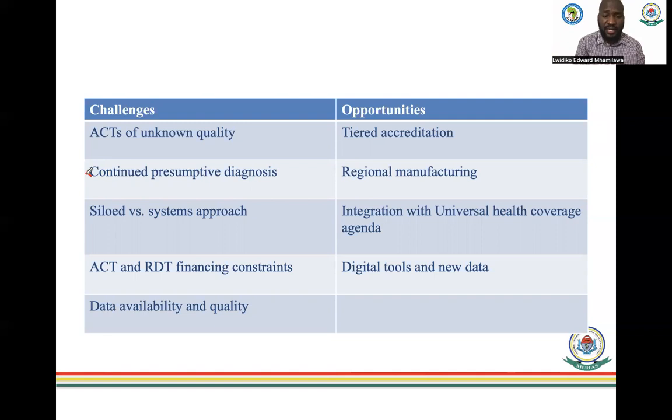So this is another challenge. And then there's also data availability and quality. These are some of the problems, to know what kind of data there is, whether it is valid and things like that. The quality of data is quite another big problem when it comes to malaria case management and designing interventions that will involve both the private sector and the public sector in malaria care.